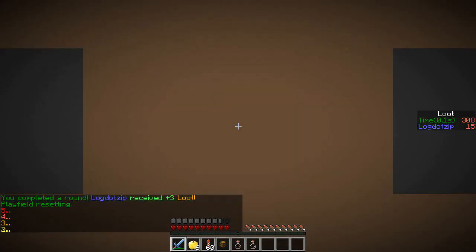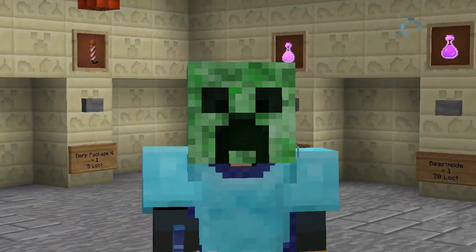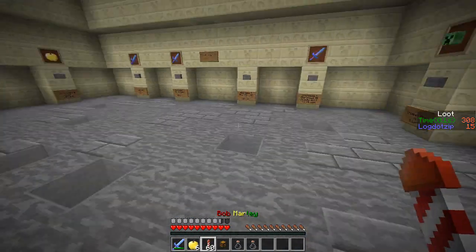You know what? I think you get the gist of this minigame, guys. Collect loot, ancient treasures, reach the bottom of the shifting sands as fast as you can, all while looking like a cool creeper guy. Hopefully you enjoy Shifting Sands.